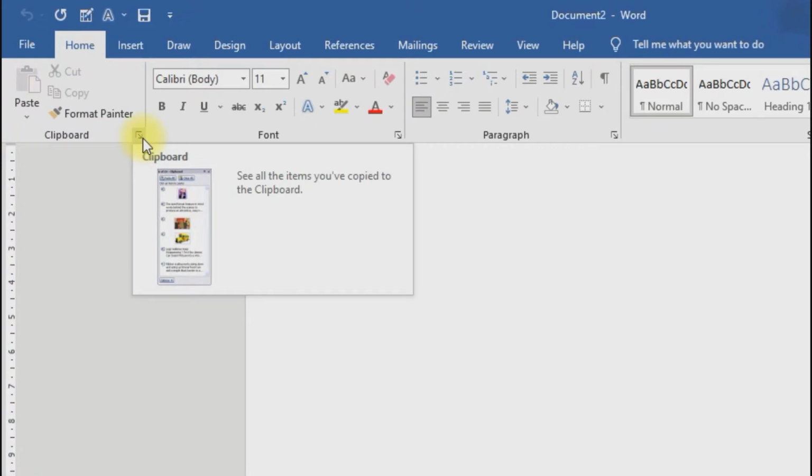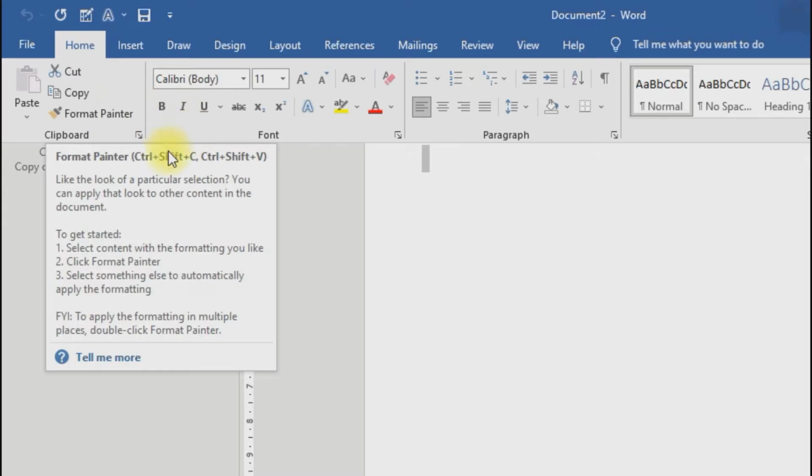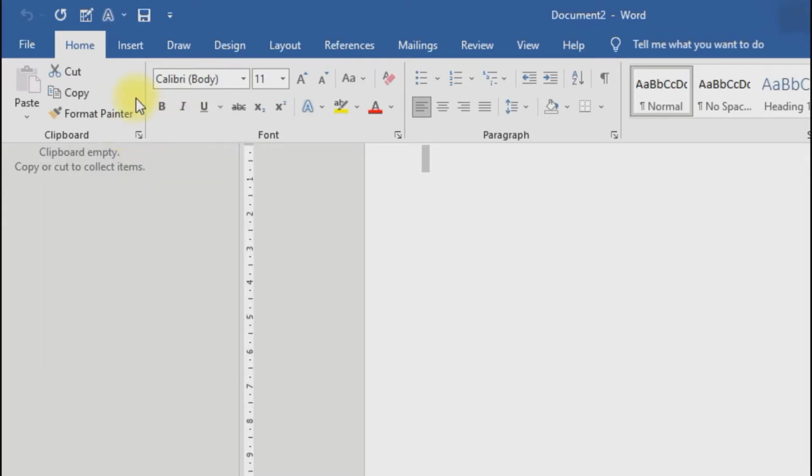When you press here on the bottom right of the clipboard, you see features including the clipboard with options like cut, copy, and paste. Also, there is the font side.